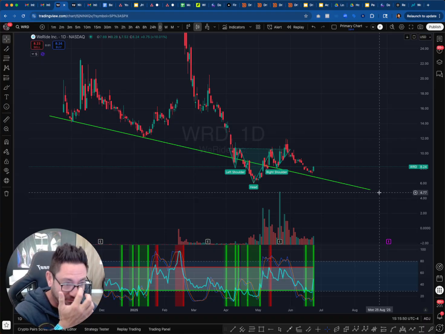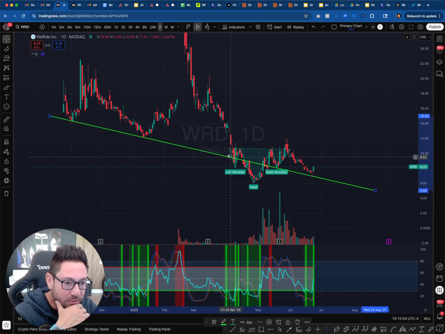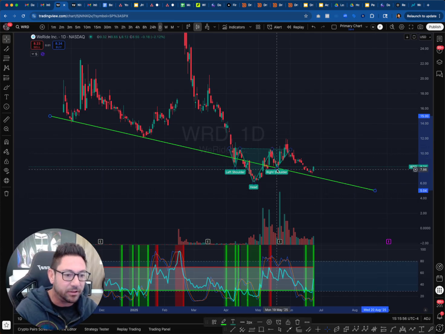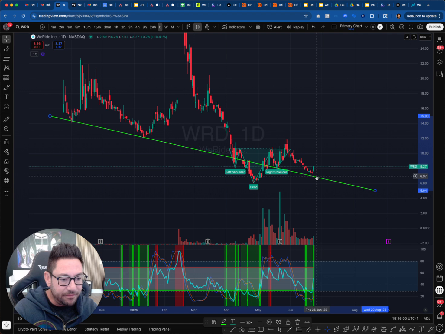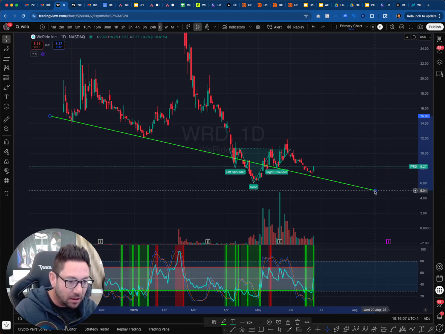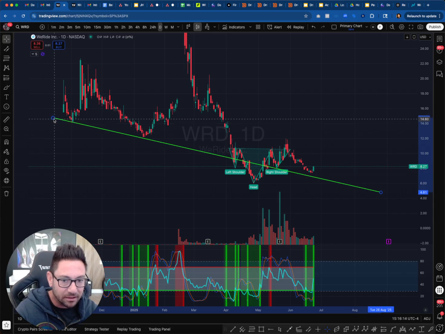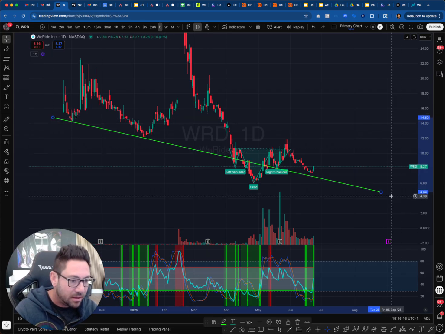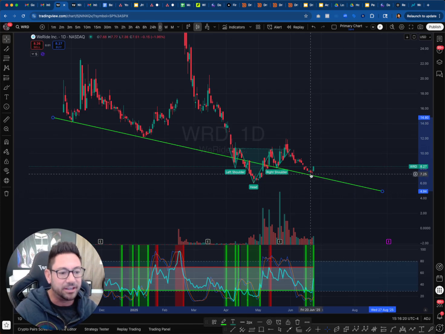But let's take that off for a moment. And now let's make sure we're precise. And we go through this low, this pivot low on the right shoulder, and then boom, we have this kiss. Now, it didn't fully come down and touch this, so that's still a possibility, right? It still could come down. However, if you take this up a little bit higher, you get a little bit closer of a kiss. Let me make that there. There we go. And let's take that up, and that's how we get it. Yeah, so you get a kiss there.